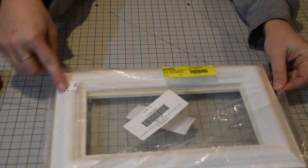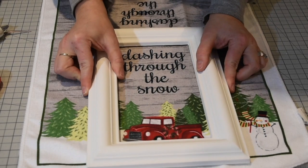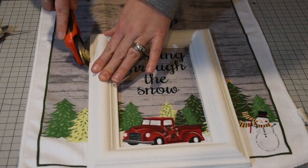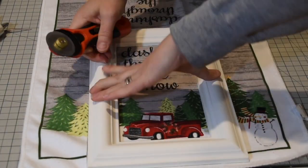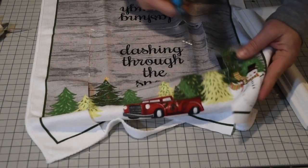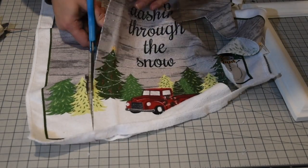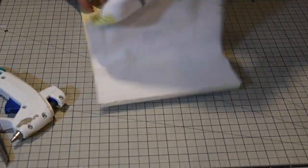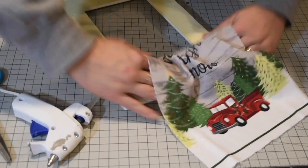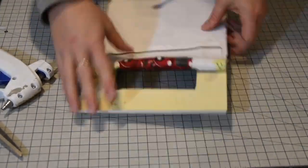The next pictures use these little frames from the Goodwill — I got two packs of two each. This little dish towel came from the Dollar Tree and I really loved the print on it. I decided to make another sign, so I'm cutting around it using my Artisa knife to cut it out and make another picture. I used my hot glue gun and worked my way down making sure the fabric was nicely stretched so there were no wrinkles — seriously so easy.